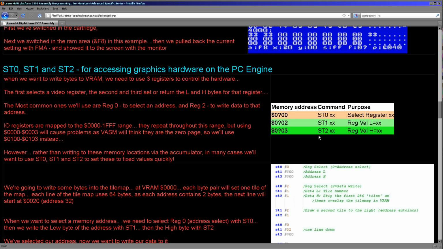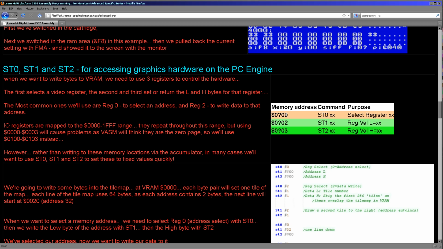And this is quite important when it comes to using our assembler, because our assemblers will tend to get confused when we are writing to an address where the top two nibbles are 0. It will think we're writing to the 0 page, and of course in the case of the PC Engine, the 0 page doesn't exist at that memory location. What this effectively means is when we want to use those registers, within VASM at least, we want to write to 01 and then our register number. But we don't really need to worry about that at this stage. I just thought I'd explain it at this point.